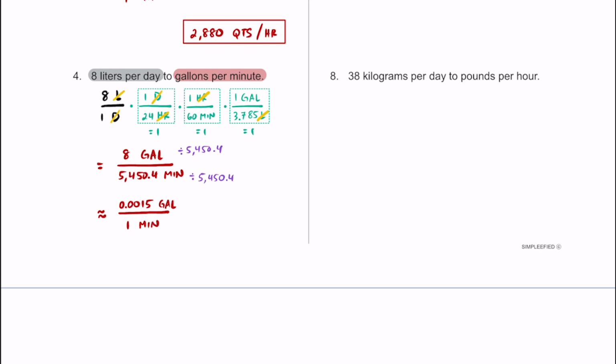So if we were to do that, you're basically saying that you would be filling 0 gallons per minute, right? So I think in this case, even though it says to go to the hundredths place, it's more appropriate to keep this a little bit more precise and go to the thousandths or ten-thousandths place so you know what's going on. Another way of writing this, we could say this is going to be 0.0015, or 15 ten-thousandths gallon per minute.